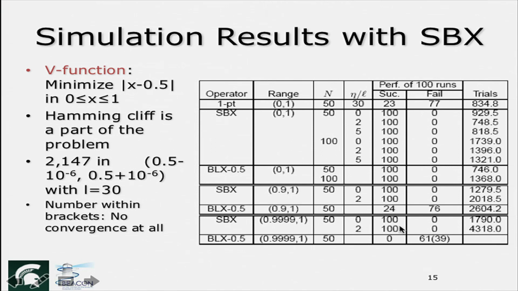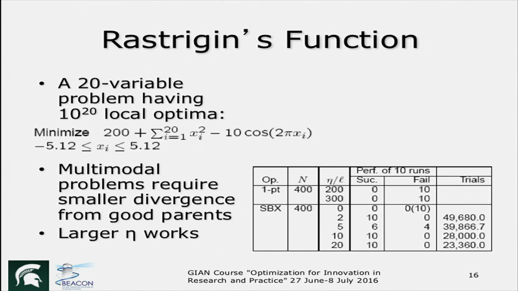But SBX does it 100% of the time. Now BLX doesn't work at all. So it's too much loss of diversity. It cannot just fan out from there. So if you look at all these different situations, SBX comes out to be a winner. And then we tried this not only on such simple problems, but on difficult problems having multimodalities and all that. Again, good performances compared to single point.